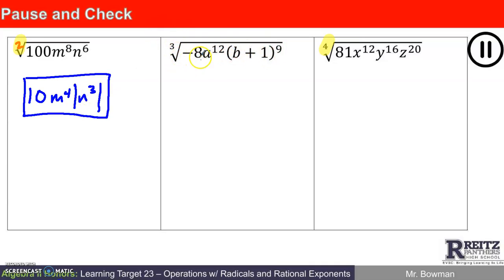Don't need to worry about that here. I'm looking for the cube root of negative 8, a to the 12th, b plus 1 to the 9th. Is there something I could cube to get negative 8? Yes, negative 2. For odd indices, signs shouldn't be a problem. We can make either option work. What could I cube to get a to the 12th? How about a to the 4th?